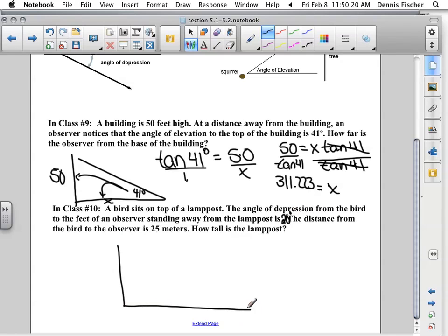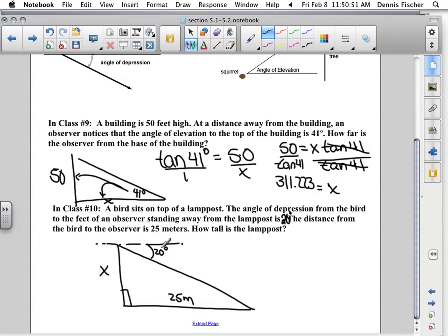No. So this is a little harder one here. We have a bird, and we want to know how high the lamppost is. We're assuming the person is 25 meters away, and the angle of depression is 20 degrees. What's the top? Not the top angle, no. What's the bottom? And actually, remember I said from the horizon? Now if I'm thinking of the person going down, here's my horizon. So his angle, 20 degrees, is right there.